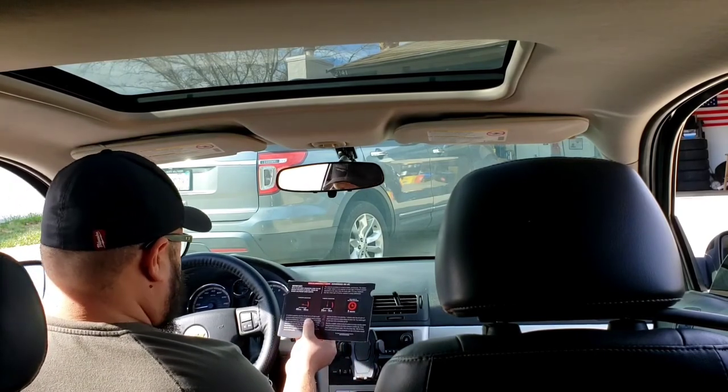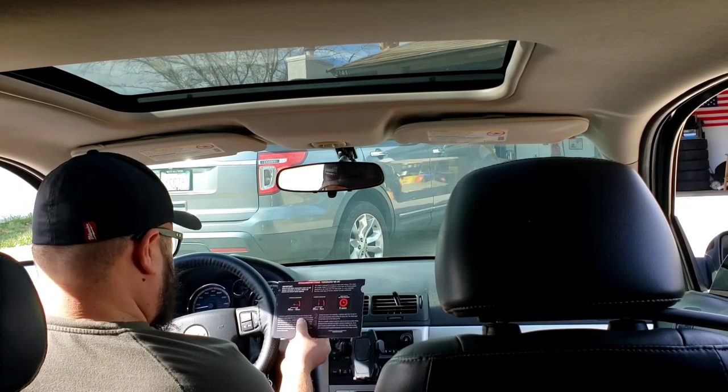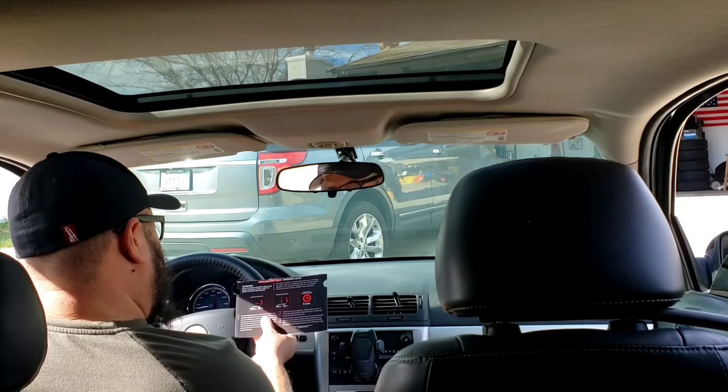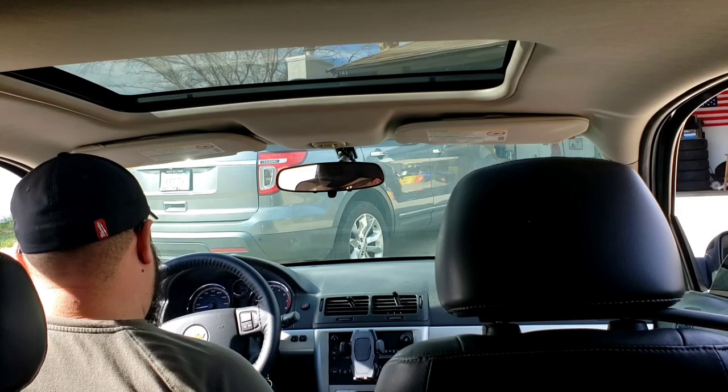Exactly to the T, from 40 to 10, 35 to 5. Ooh, I can smell those brake pads. And it says drive slowly to cool down your brakes for 5 minutes. But I'm going to let the car just cool right here.